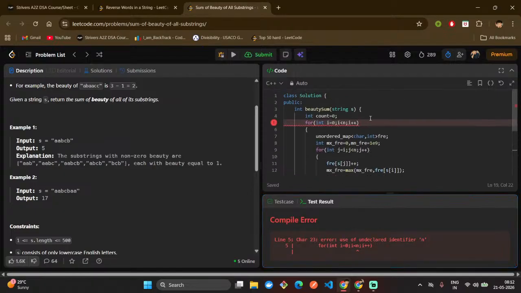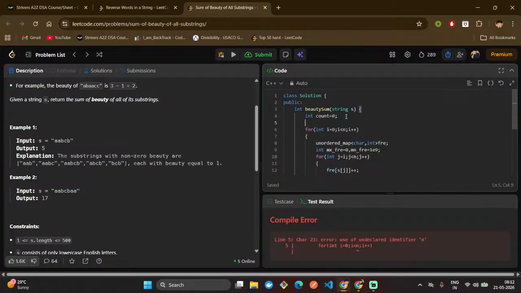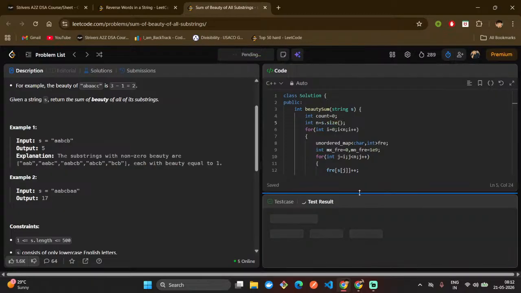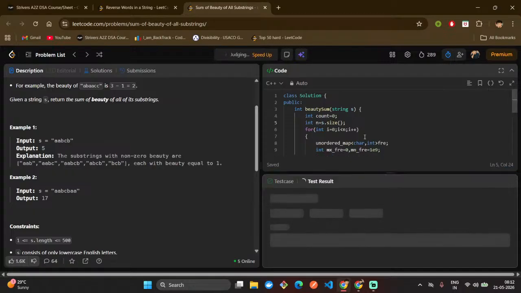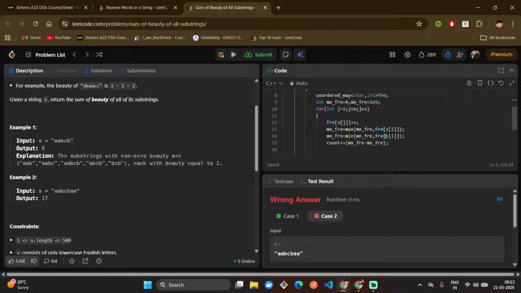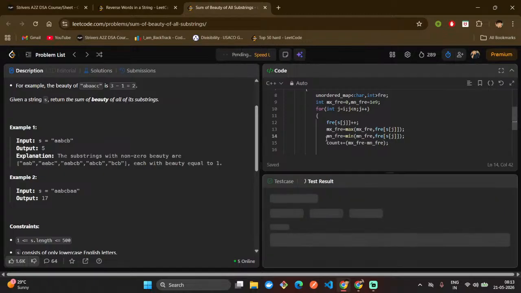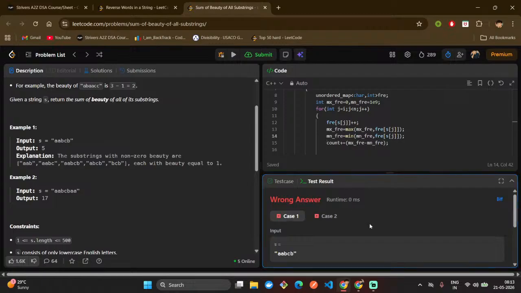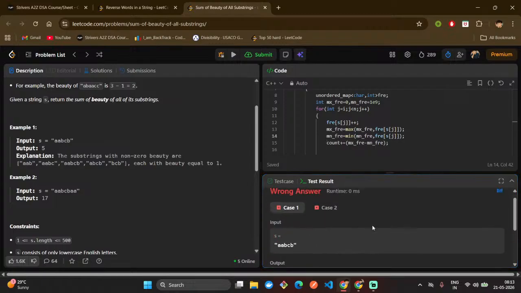There is a compiler error. Okay, so we did not define the s dot size of this much. Sorry, I thought why this is giving the wrong answer, but I don't understand why.